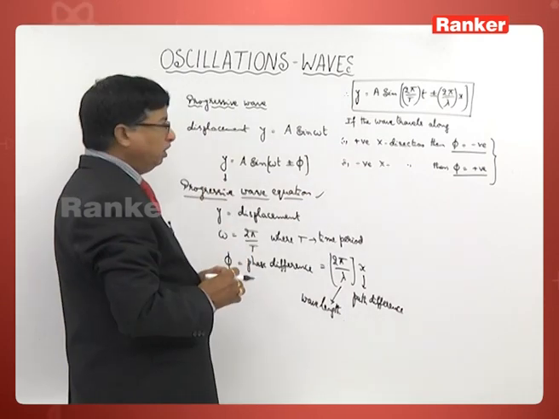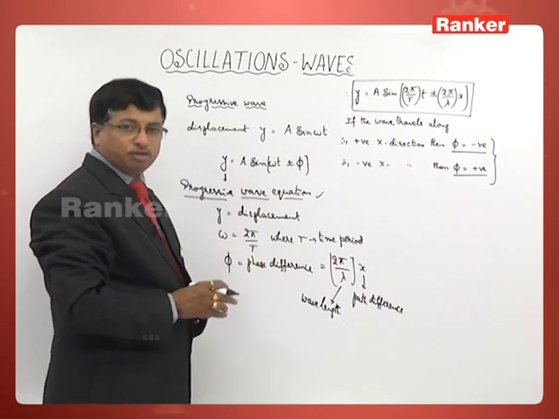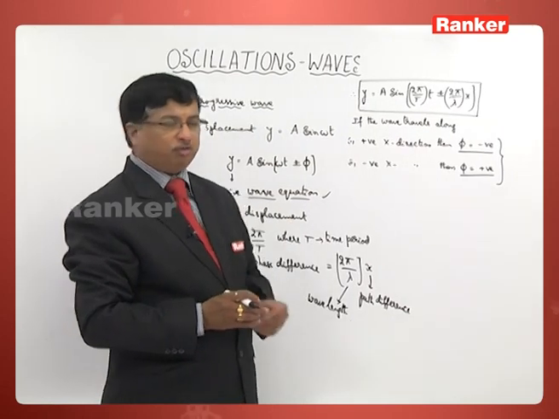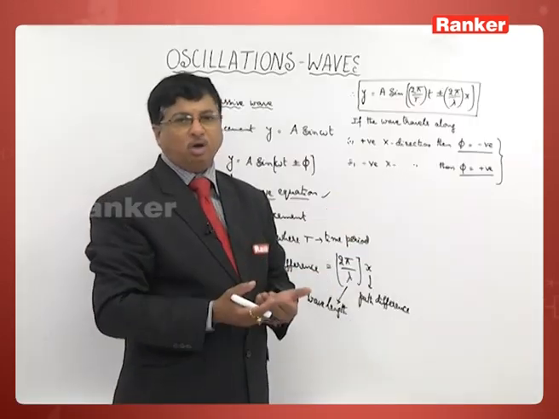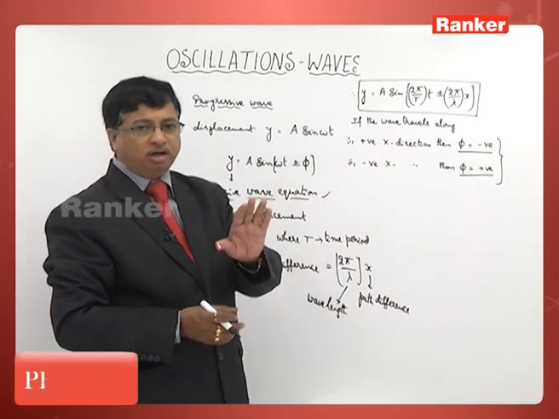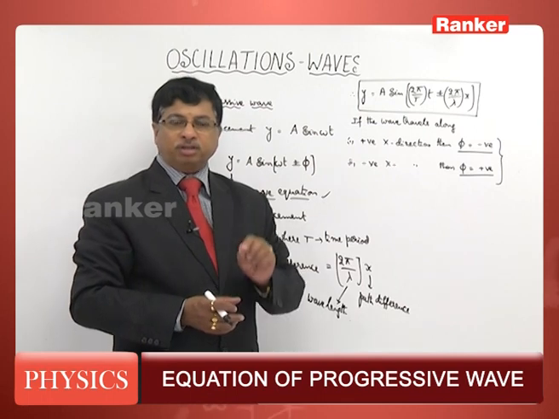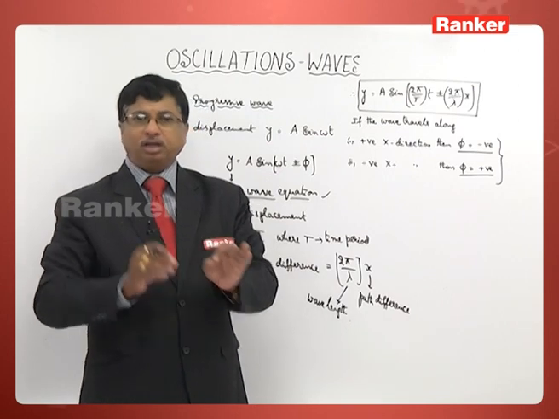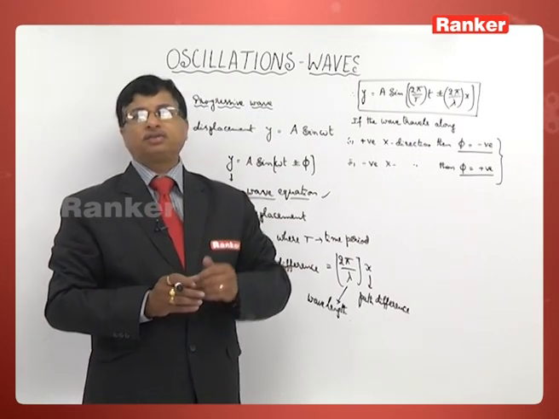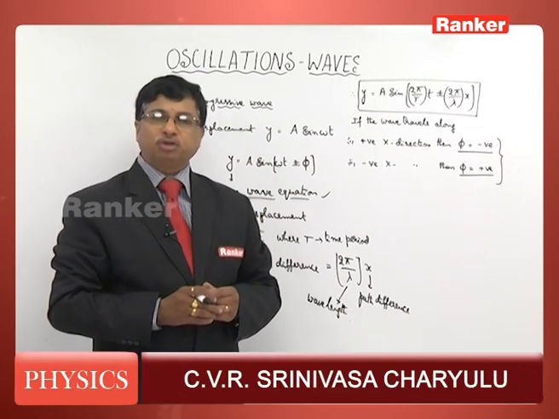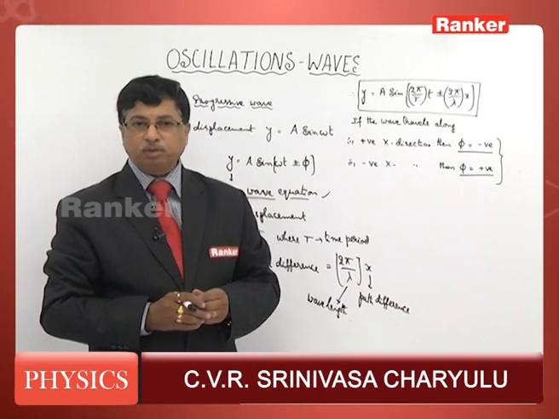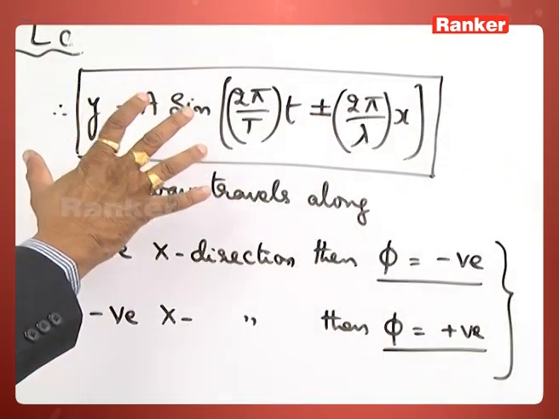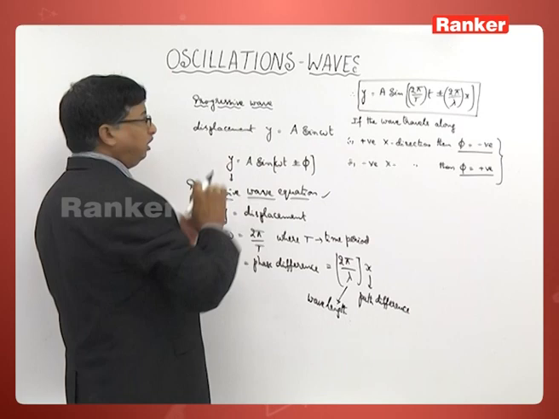So this is the basic equation we call the progressive wave equation. When we consider a sine functional wave equation, we can write it this way. Suppose we consider a cos functional wave equation, then you simply have to change that sine into cos, nothing special there. Depending on the nature of the wave, whether the particle in that medium is starting from the rest position or the extreme position, based on that you can decide whether to take a sine functional equation or a cos functional equation. That is the concept we have to remember. So the general format of the progressive wave equation is going to be like this. That is one area we have to remember.